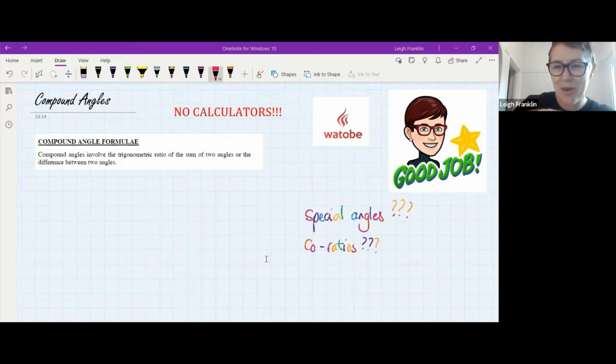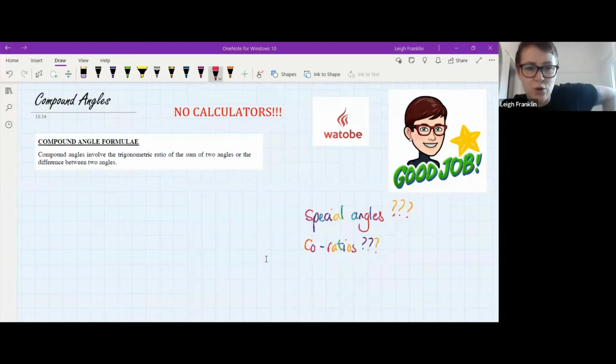Do you guys know what a compound angle is? You can pop it in the chat. Maybe you can give us a thumbs up if you have some sort of idea, and if you say, oh, ma'am, I have no idea, you can just put a thumbs down and then we can kind of get an idea. Thanks, Casey. I love it. I'm so glad you don't know. Bochepo, no smile. Lovely. What about the rest of you? Excellent.